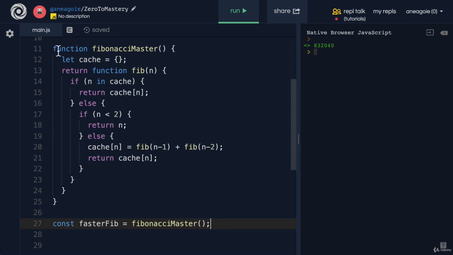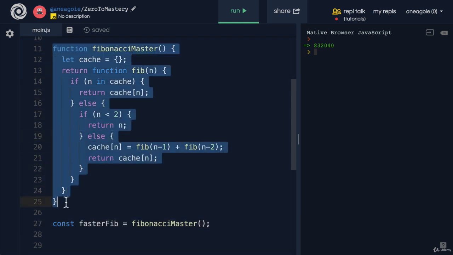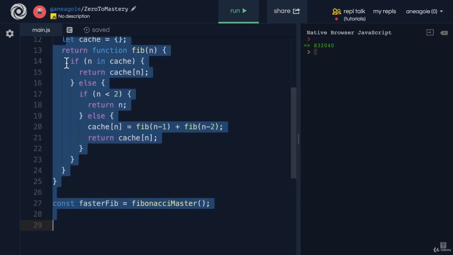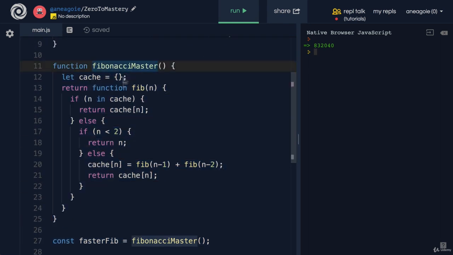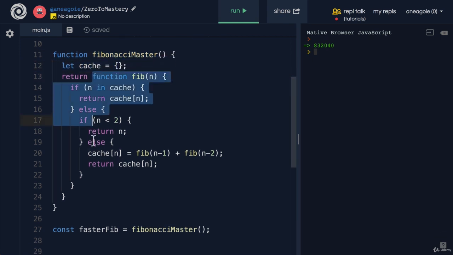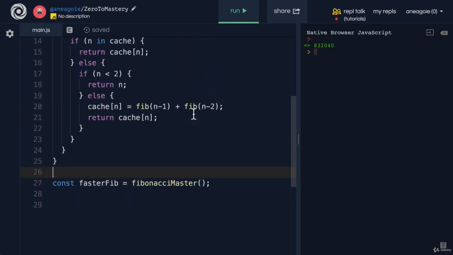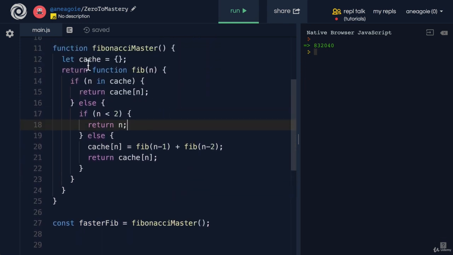Remember the first time around, we're going to run this function and create the cache variable, and it's going to just return this function. So it's similar to just saying faster fib equals this function now, except that now we have access to the cache variable.